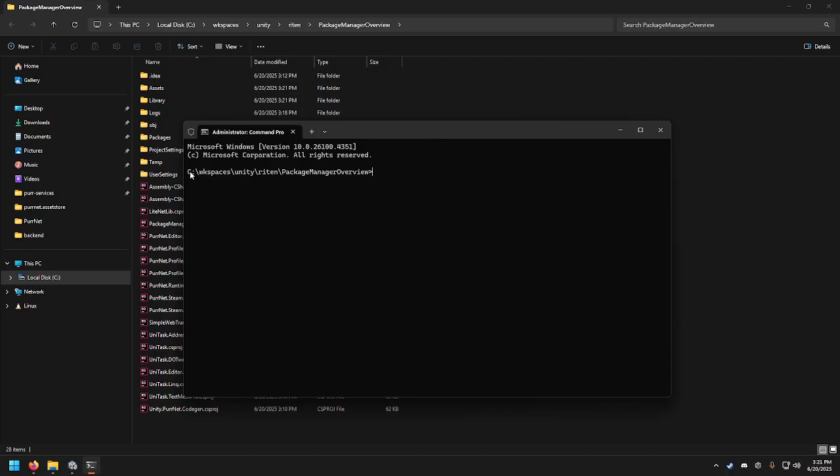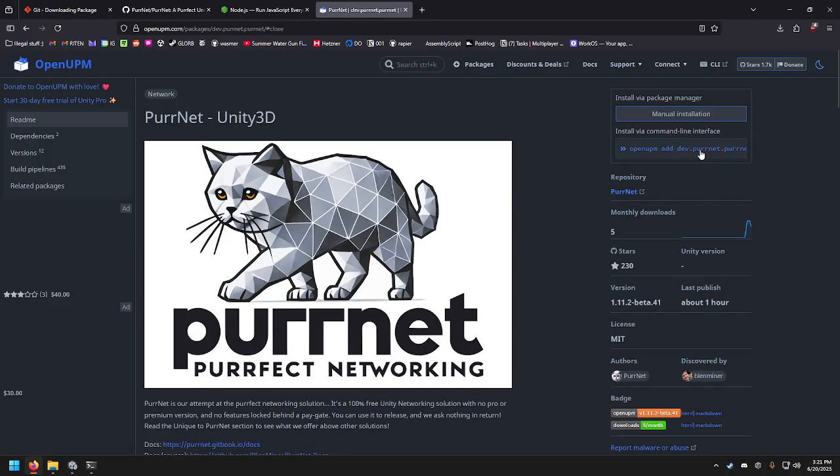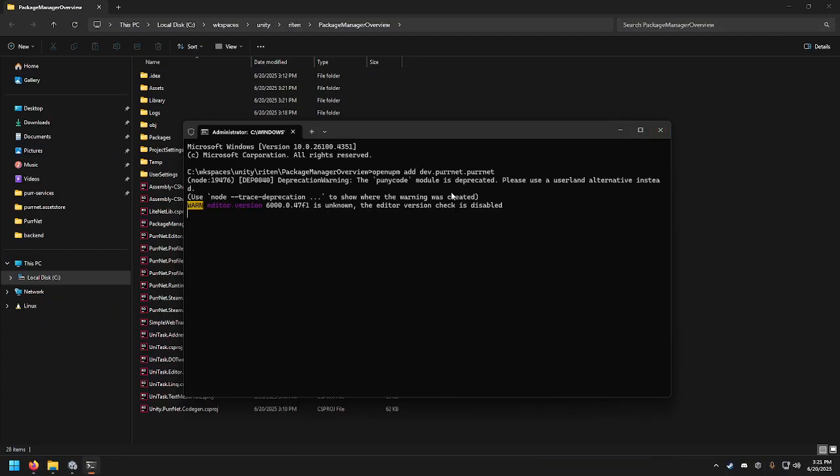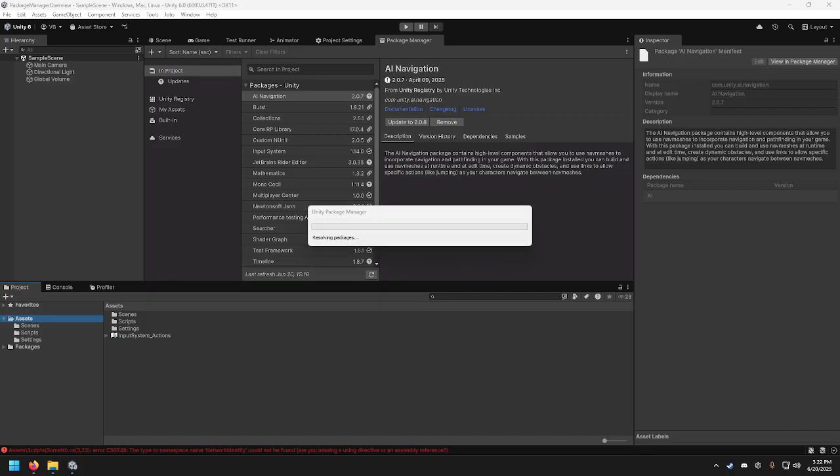All I care about is you need to be on a command line, and you have to be in the project directory. So you're just going to copy this and paste it here. You're going to run it. It's going to do its thing, wait until it comes back. Boom, it came back, it installed it. You open Unity and things are just going to install themselves.